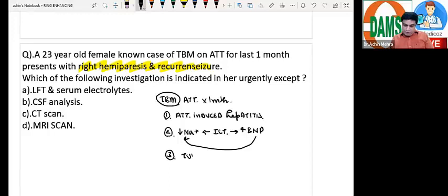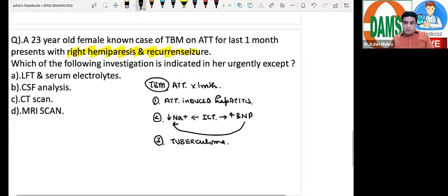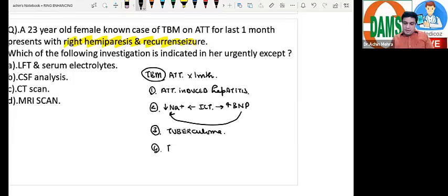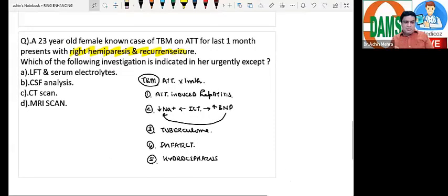Third, I think about, of course, a tuberculoma, like in this case. She has come with a focal neurological deficit and seizure. Can be an infarct also, which can happen. And the fifth thing that we can think about is a hydrocephalus. So this has been an old question in one of the AIIMS exams again. And TBM overall as a topic is very important. As an Indian, you should know about it, because TB, someone told me, is our national disease. I agree with him, because the most common meningitis in India at the moment is always a TBM.